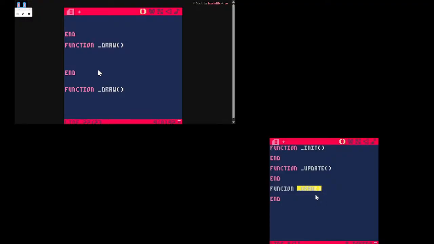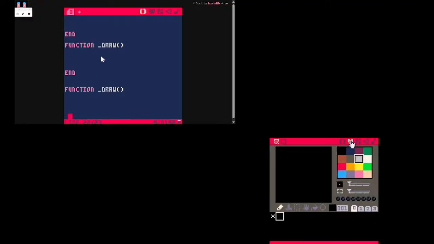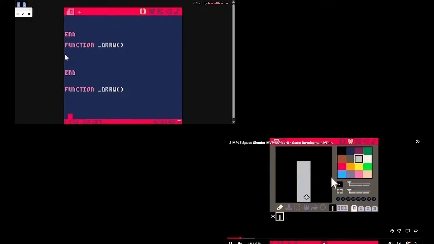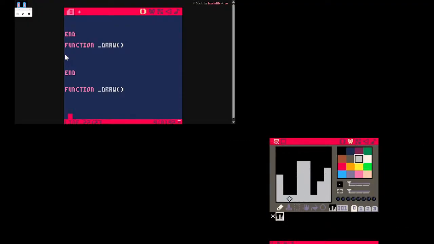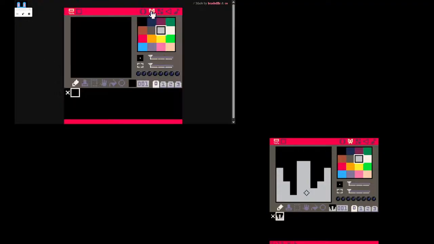So let's kind of start by mocking this up. I'm going to go to my sprite mode here. And let's go ahead and make a ship of some kind. I'm just going to kind of make something that looks like this maybe. And we're looking down on our ship. So this is kind of a top-down perspective. Okay, so I think it's, here we go. All right. So we're gonna make our own little spaceship.